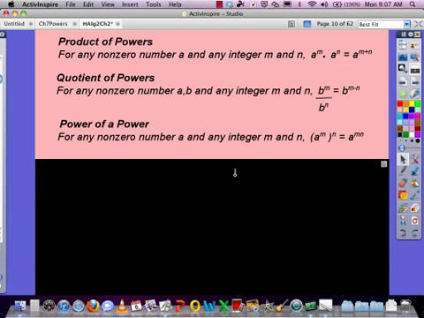Now, next one, power of a power. In order to have a power, you got to have something to an exponent first. So we have something to an exponent right here. And if we take that to another power, we now have a power of a power. Take a to the third taken to the 4th power. I have 4 of these sets of 3. 4 sets of 3, 3 sets of 4 is definitely 12, which is a to the m times n.